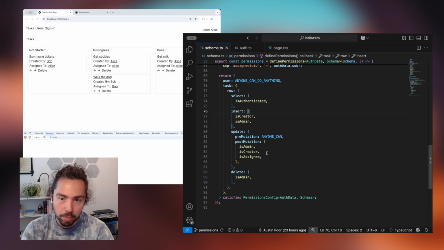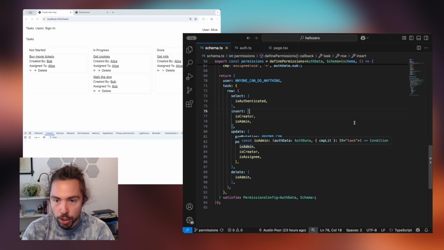We could also apply the same things on the pre-mutation as post-mutation, but we don't need to. Vice versa, if we had just put this on pre-mutation, that could be another way to lock it down, but it would mean if you're an admin, you could do whatever.